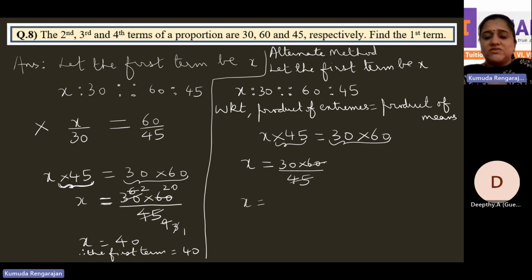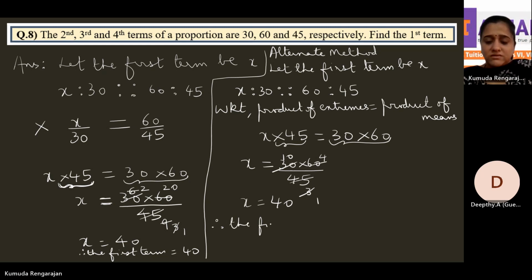So supposing we take 45 and 60. You need to simplify them using the same multiplication table. So supposing 15. 15 threes are 45, 15 fours are 60. Now this is one step, it's over. Now you again have to consider two different numbers. If you want to simplify again, you should take another number from the numerator and a number from the denominator. So supposing you take 30 and 3. 3 ones are 3, 3 tens are 30. Over, finished. If you want to simplify again, you should take one number from the numerator and another number from the denominator. So now this is over, so it's 40. Therefore, the first term is 40. All right?